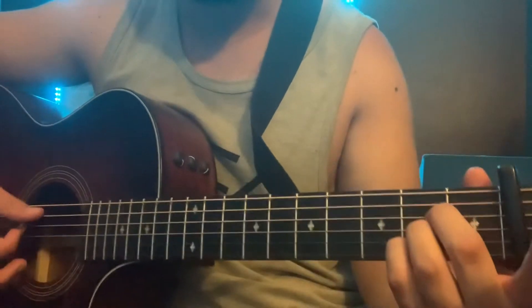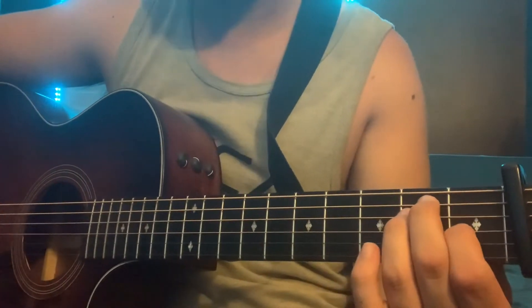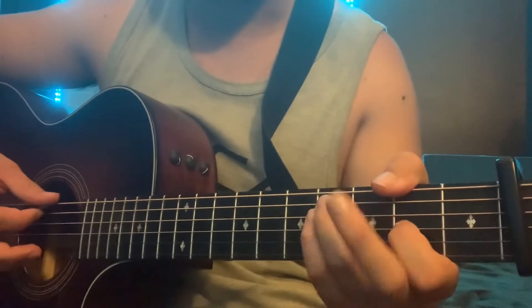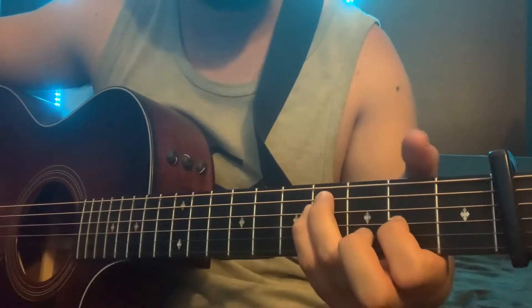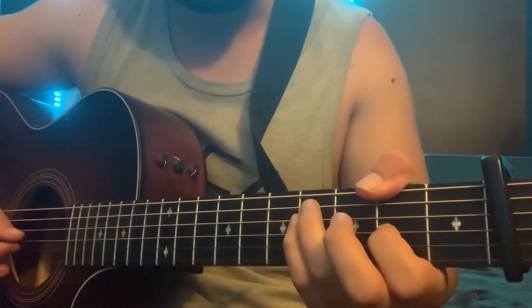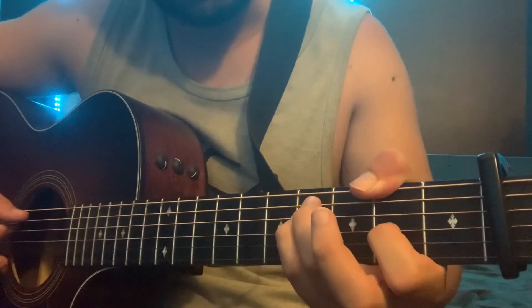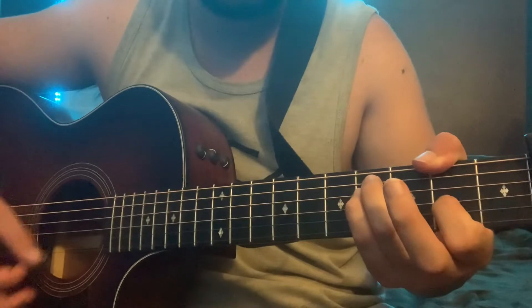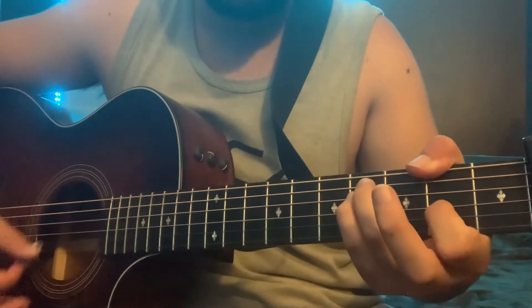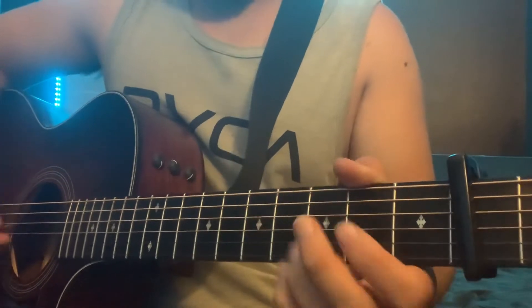The chord shapes are an A major shape, E major shape, and F minor shape. I'm playing the F minor with my thumb and fourth finger on the E, index finger on the B string, sorry on the G, and ring and pinky on the A and D strings on the sixth fret, leaving the bottom two strings open. You also need to know a D2.